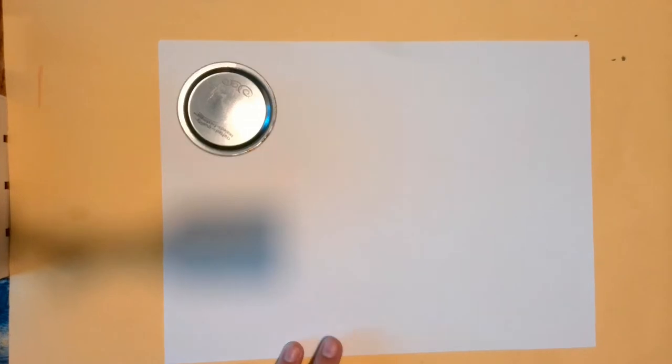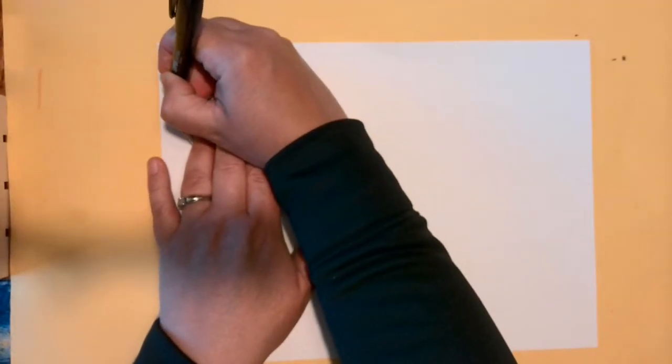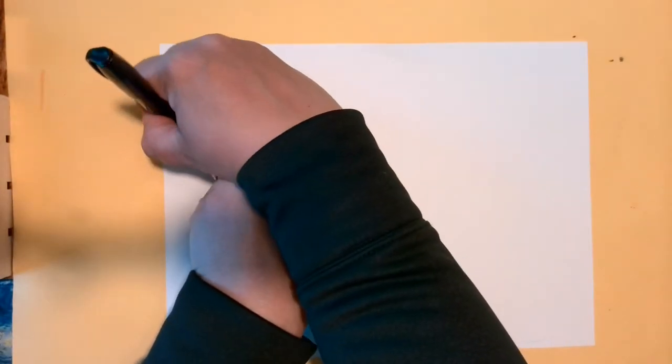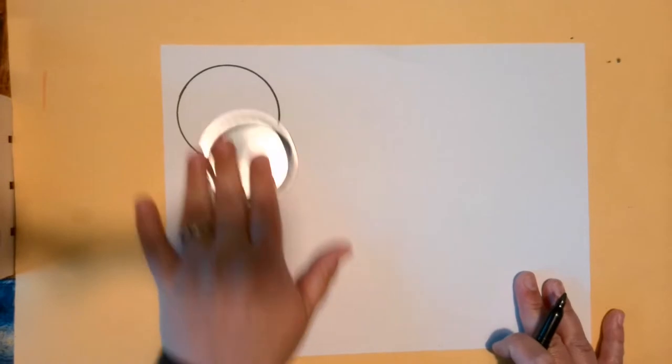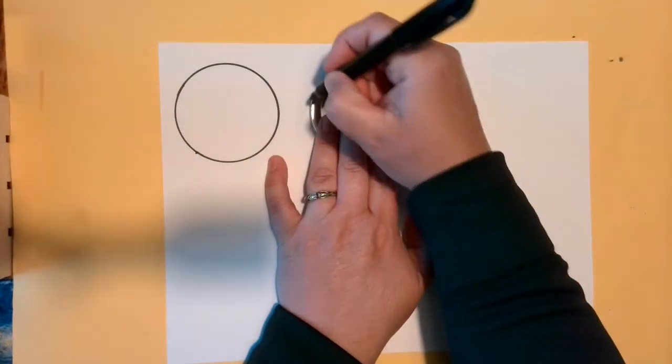Now I'm going to use a marker to trace, but I would recommend that you always use a pencil first. I just want to make sure that you can see my circles after I do it. So I'm going to hold it down, and if you need somebody to help you hold it while you trace it because it can be kind of tricky to keep it from moving. Okay, so there's one circle. I'm going to move over a little bit, make my next circle.